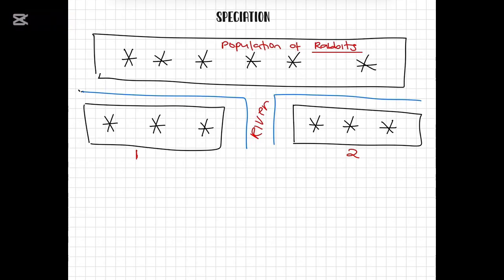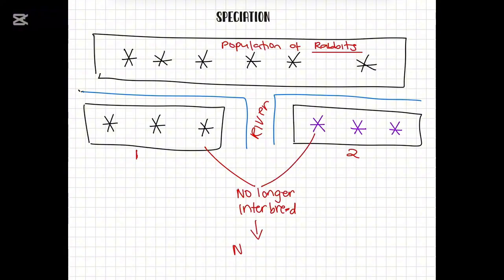Now, if natural selection happens independently, then they will experience selective pressure independently, and then our population too changes genotypically and phenotypically. They have now become different, in their genotype and their phenotype, so that even if they were to mix again, they can no longer interbreed to produce a fertile offspring. It means they have become new species.